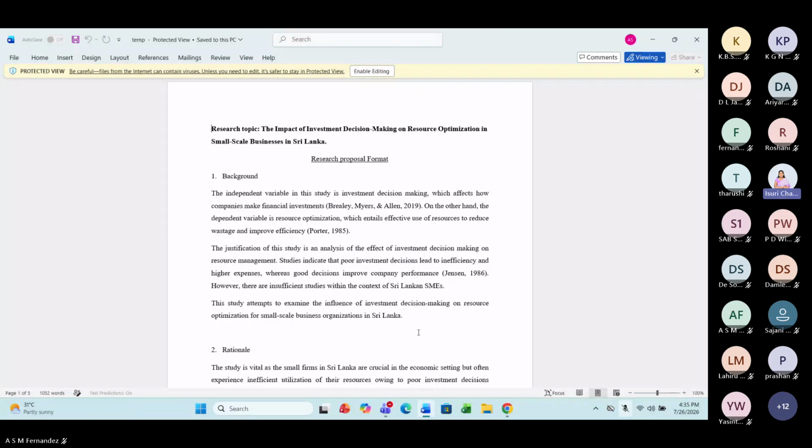As I have written here, control environment positively impacts revenue performance. All hypotheses need to be changed like that. When you're writing the theoretical literature review, just describe internal controls and then the control environment, risk assessment, and all the variables, and then explain the independent variables as well. After that, agency theory, very good. Write at least one page regarding agency theory. To conduct research, you should have at least one theory, and here the base is provided by the agency theory. So you have to explain what the agency theory is and its importance, and likewise.